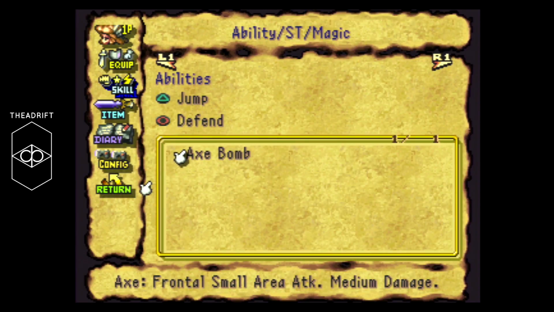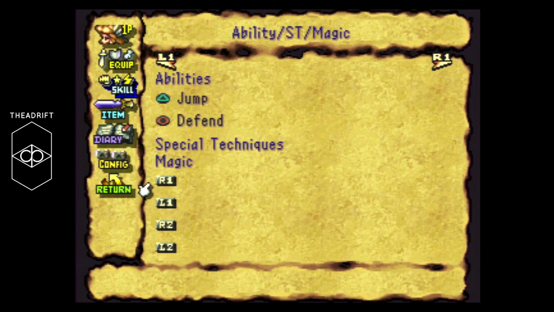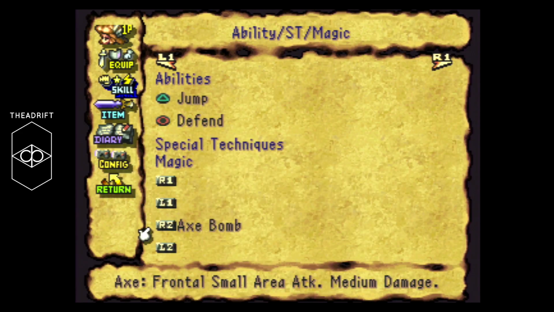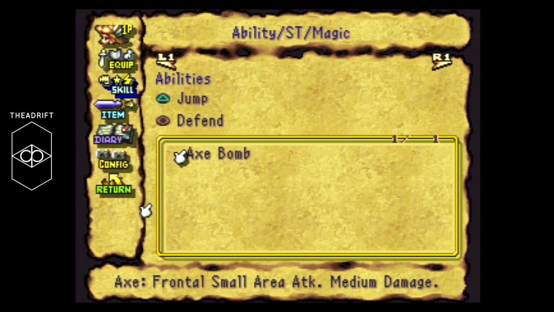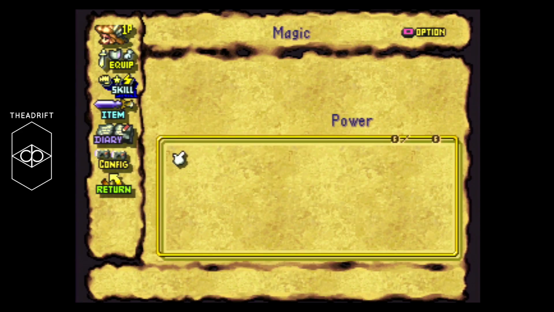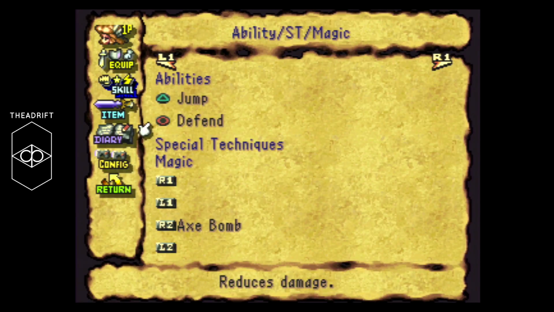We have a special attack here, so let's assign that to R2, which is the lower trigger. So that's Axe Bomb. Do we have any other special techniques? Not so far. We don't have any magic so far. But this is where we set up all of our button inputs.